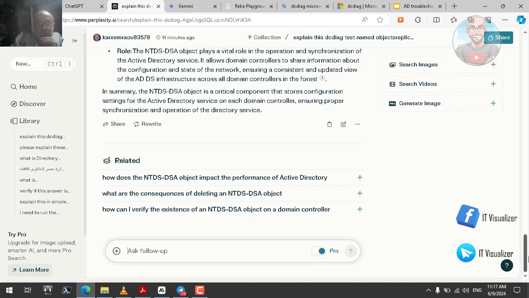He's not giving the answer that I need. But anyway, the DSA object is a very critical object that contains a lot of information concerning the domain controller, the replication settings, and information about the domain controller. This object should be replicated to all of the domain controllers. This is done using the DSA, the directory system agent. So the directory system agent will replicate the directory system agent objects to all of the domain controllers. We will wait and see a diagram.